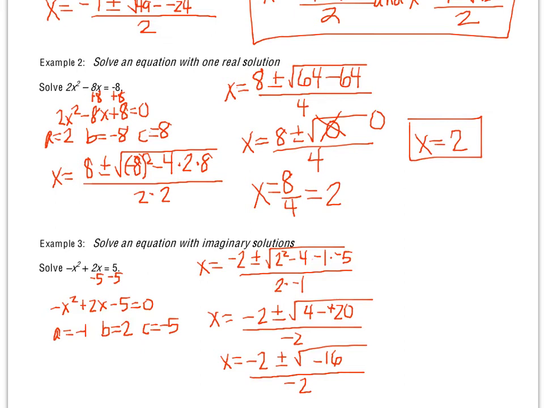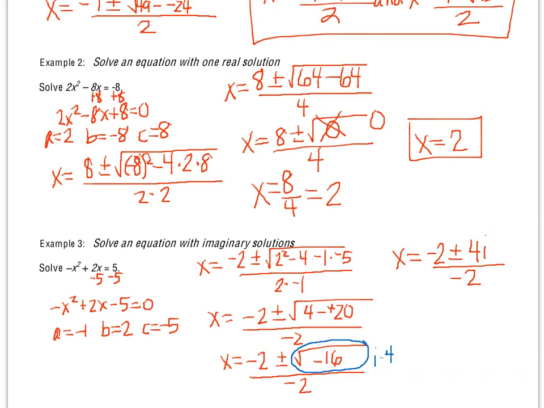So let's simplify this. And if you look right here, that's a negative number. With that being a negative under the radical sign, we know we have to use an imaginary number. So we take the i on the outside to take care of that negative. And then we'll do the square root of 16, which is 4. So i times 4, but we're not going to write it in that order. We're going to write 4i. So this simplifies to x equals negative 2 plus or minus 4i all over negative 2.